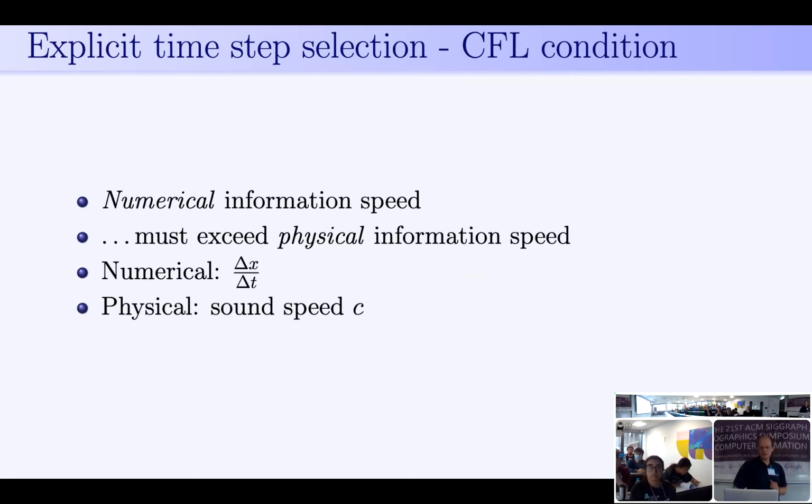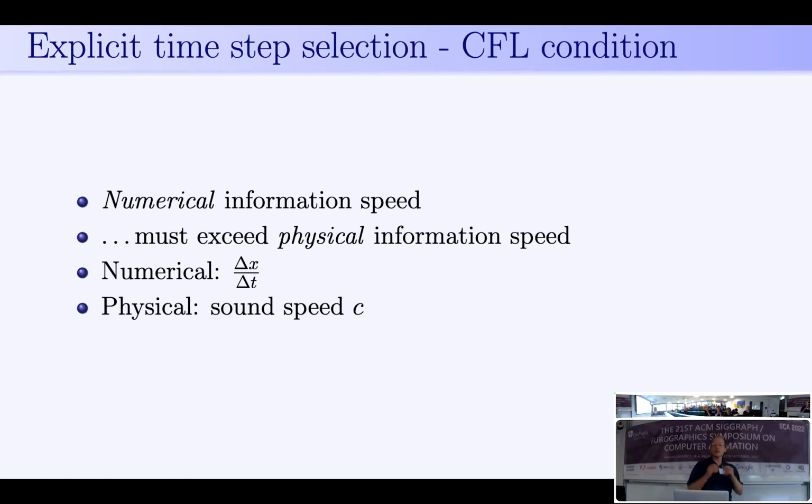So to begin with, we take a look at the classical CFL condition. What is this? It says that the numerical information speed in a simulation needs to be at least as large as the physical speed. Why is that? Because if the information that I need to get the correct answer someplace in my material hasn't reached me yet in my simulation code, then I cannot possibly be getting the right answer. For example, if somebody is throwing me a ball and the ball is traveling faster than it can propagate through my mesh, then I have no chance of getting anything right. And the way that that manifests in code is it explodes.